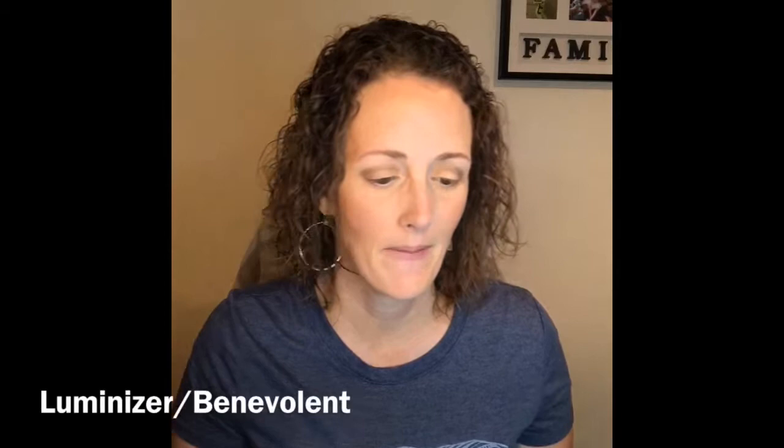Okay, going in with our luminizer, I'm going to use the color Benevolent today. And that is just kind of, it's not the pure iridescent, it's got a little color, sorry, sun's not up yet, so. And I am just plopping that right on top of my cheekbone on my blush and bronzer.